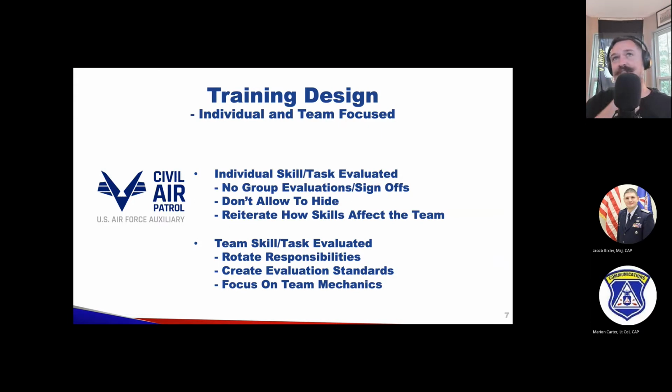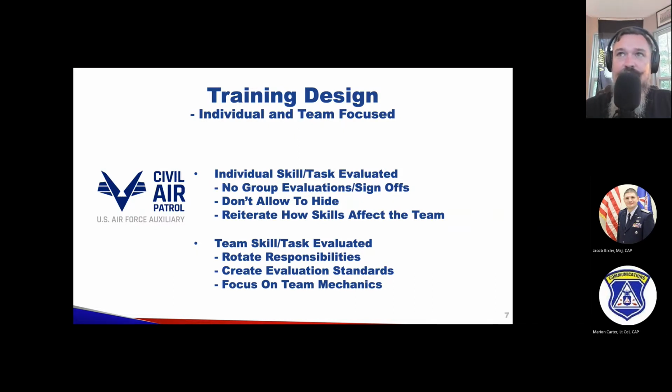When we're looking at individual and team focused, when we're doing the skills evaluation, it's important, and this is specific to Civil Air Patrol, that we try to avoid large group sign-offs of some of the basic skills. Like if it is an individual performing, say, setting up a shelter, then we shouldn't have 40 people out there.